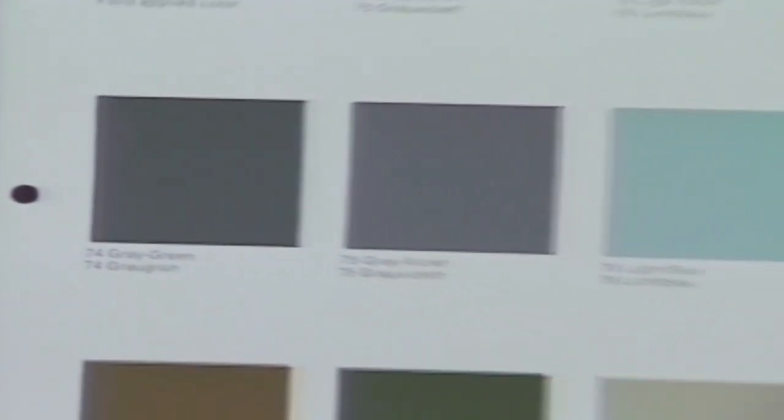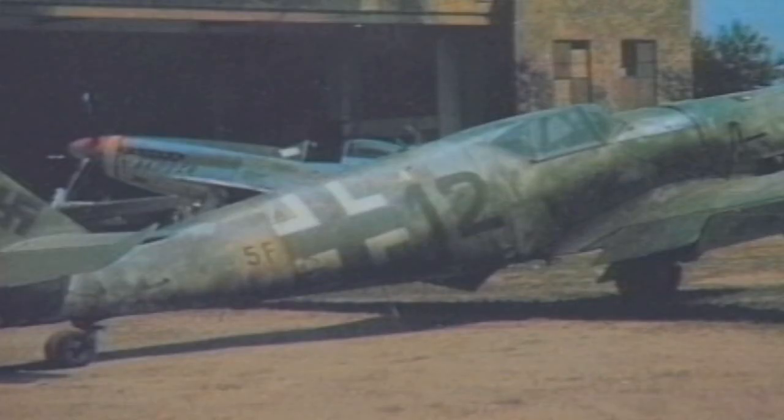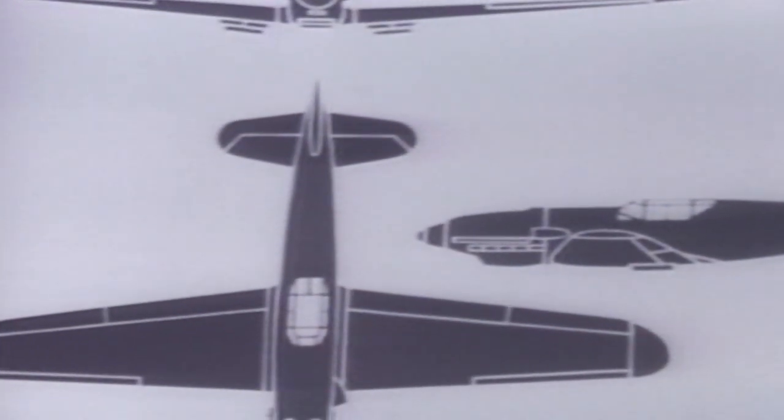Now, there are some things that you must consider when building any World War II airplane. The first is the difference in paint batches. The second is the quality of the color and black and white emulsions of the time and the subsequent fading that's occurred over the years. Thirdly, official references were often contradictory.